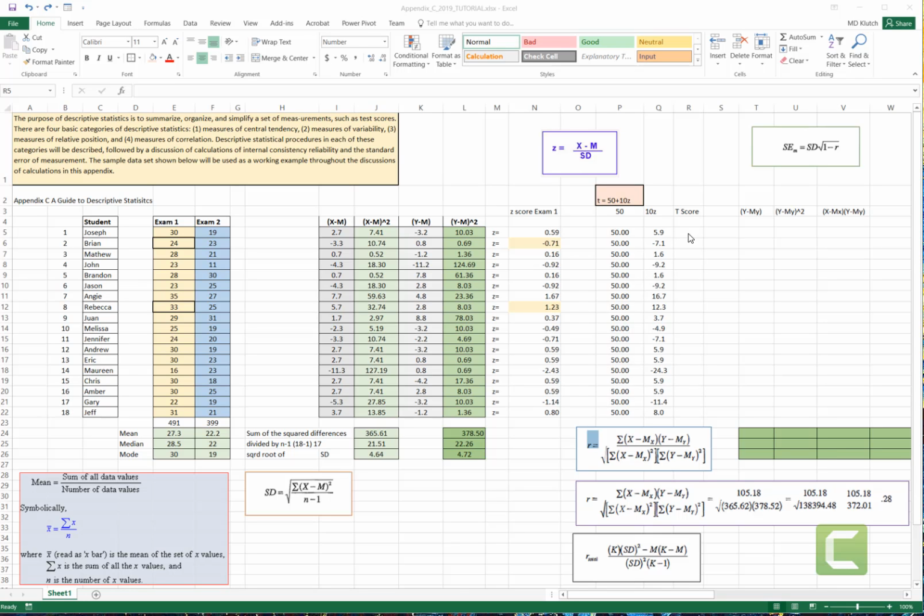So the t-score is going to be equal to the sum of 50 plus 5.9, or in this case, the sum of P5 plus Q5. So I'm just going to write in here the sum of P5 plus Q5. And that's going to give me a value of 55.9. And since I'm going to copy my values all the way down, I just drag that bottom right-hand corner, and that fills it in.